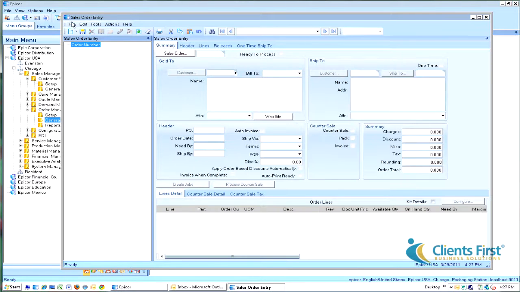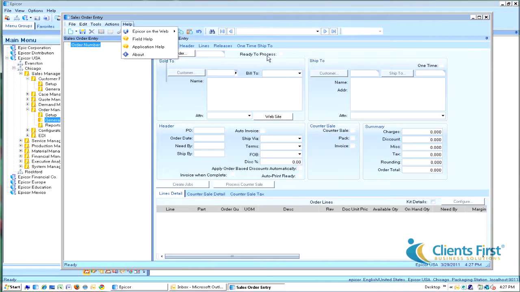So if you look across the top, you have your typical menus. Again, just about everything you see here can be customized. Every field can be hidden, can be moved, can be made read-only, and can all be done for a specific user or a specific group. All of those changes are automatically made on top of the source code, so it's not in any way a modification of the program. They can be instantly rolled back. Very, very flexible to streamline and simplify the system.